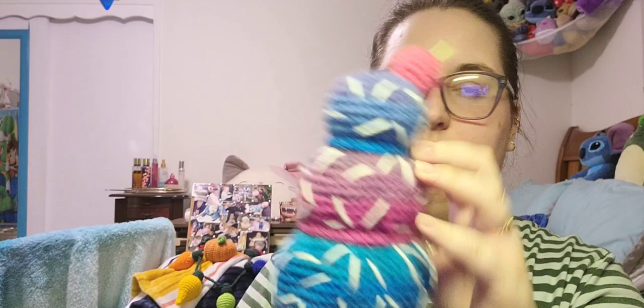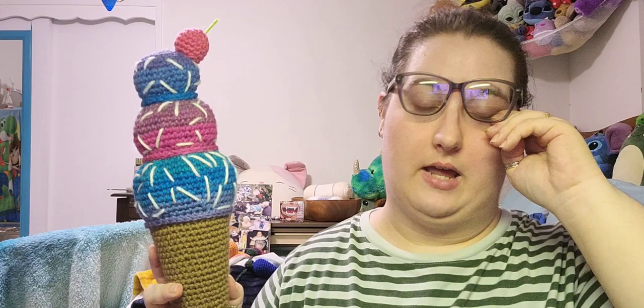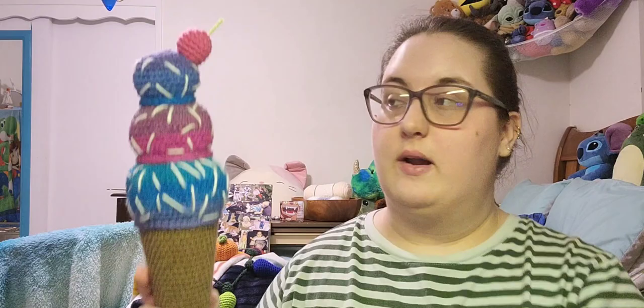So this is the first thing I've crocheted in a long time where I thought that I would keep it for myself because it's so cute. Usually when I crochet stuff, it's either for the intention of selling it or just putting it out in the bin that I have in the garage, but this I might keep. This is really cute. Oh, and I did 3 scoops because I wanted it to be proportionate to the cone. The cone is quite big.